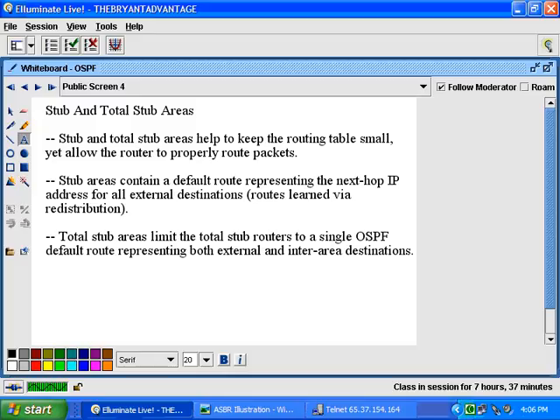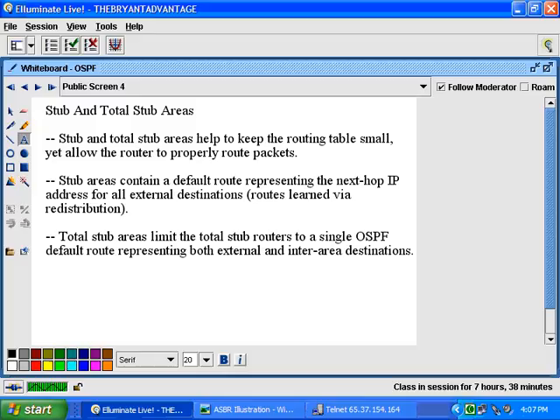And how stub areas make this happen is that the stub area routers will have a default route that represents the next hop IP address for all external destinations. And those are routes learned via redistribution. That's why we're going to do some route redistribution here shortly, so we can see how stub areas handle that. But when you hear about an external OSPF destination or network, it's referring to one that was learned by redistribution.